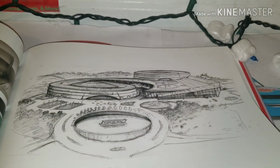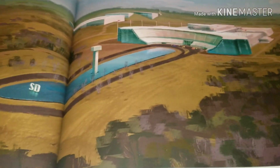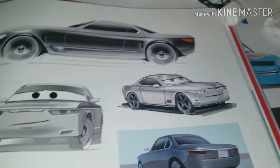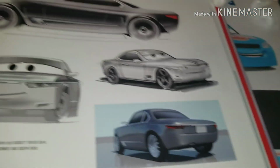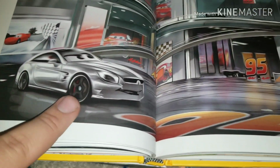Original Rusty's Racing Center designs, I'm pretty sure. This one just looks absolutely insane. Obviously, this is the final version right here. It's pretty simple. Original versions of Sterling. I think he was supposed to be a different model as well, but nothing too much changed about him. This is where he looks the most different. He's supposed to be a completely different model.